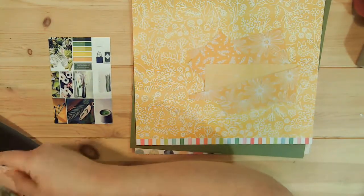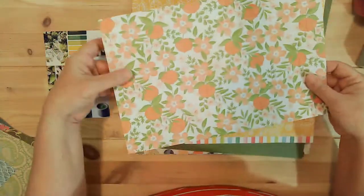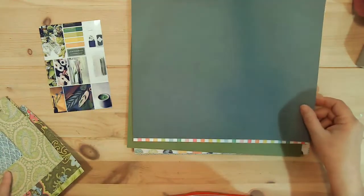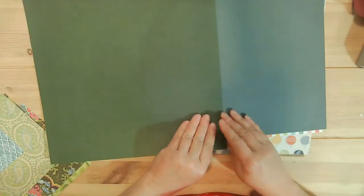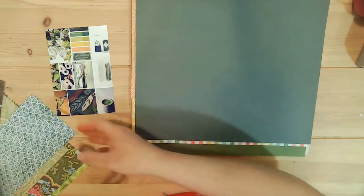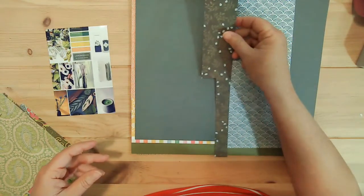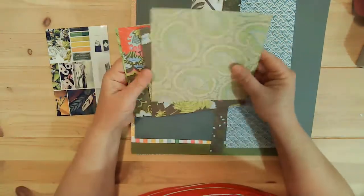Speaking of orange, there is this one from a paper pad from Jo-Ann's — I don't remember what it is. Then I got this color green; it's a different tone, kind of that blue-green, and I think it's going to work very well with my kit. And then I have some other scraps — I know this is from Vicki Bootin — and I just have some greens. This is old-as-dirt paper.